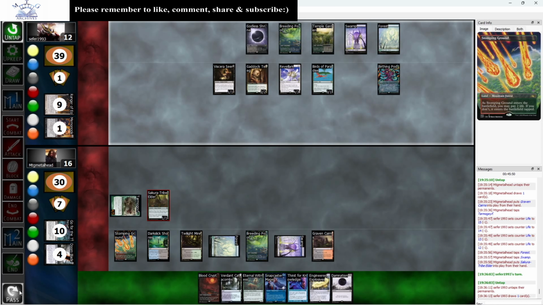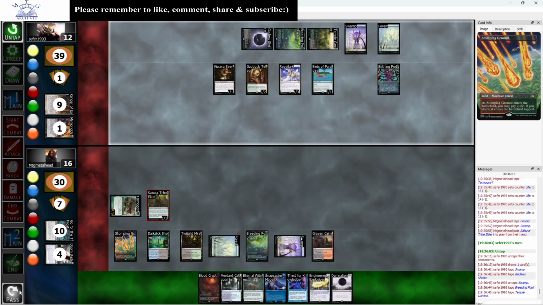Okay. So, what do I need to happen here? I think you should sack your entire board of Viserys here and scry lands to the top and then pass your turn. I'm good. Are you sure? I feel like that is the play, I think.